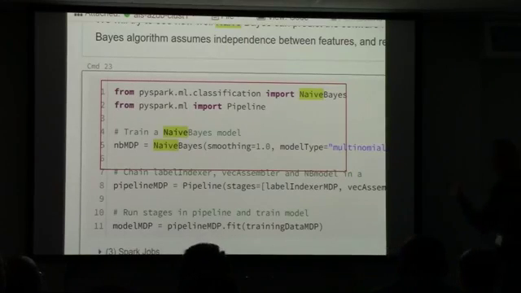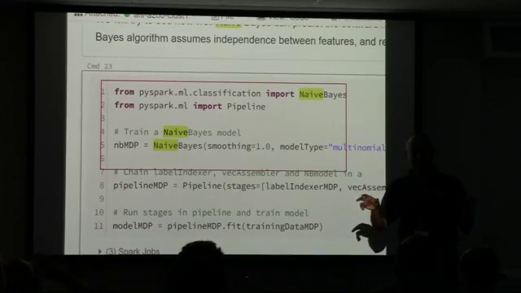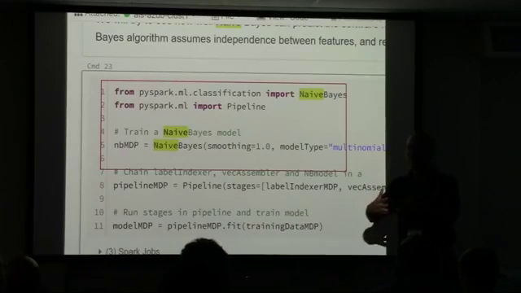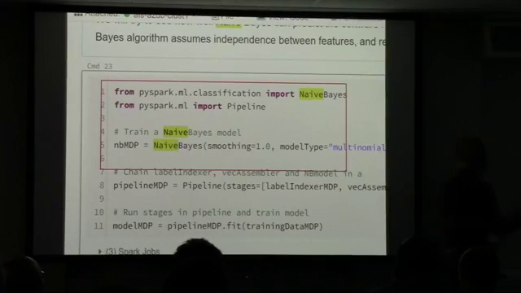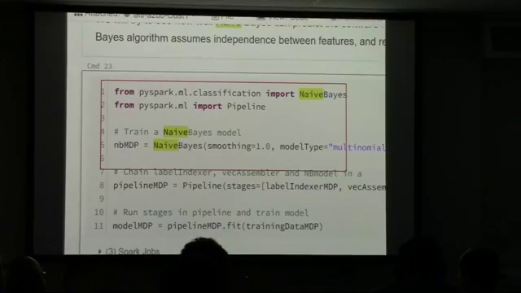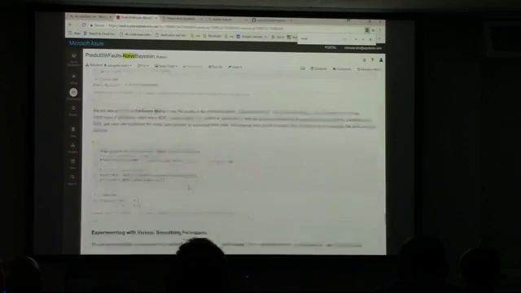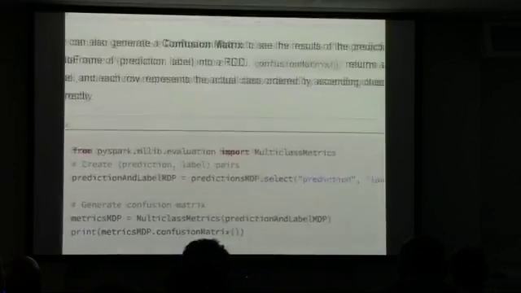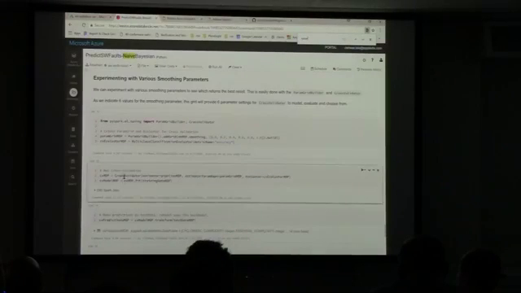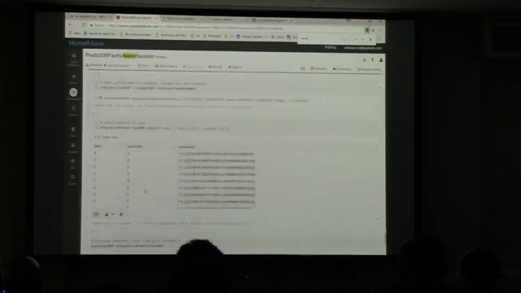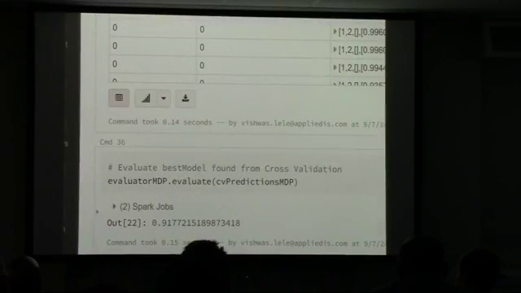So once again, as a developer, all I did was know the Spark ML library, got the naive Bayes algorithm from there, took the NASA data set, trained on it, and then I can come in and start making my predictions right here. So let's just go down here. At this point, I start predicting based on that. And let's just see the confusion matrix here for my data.